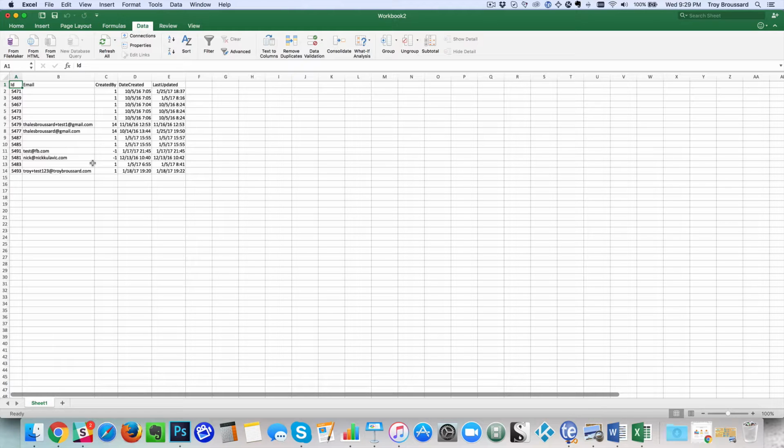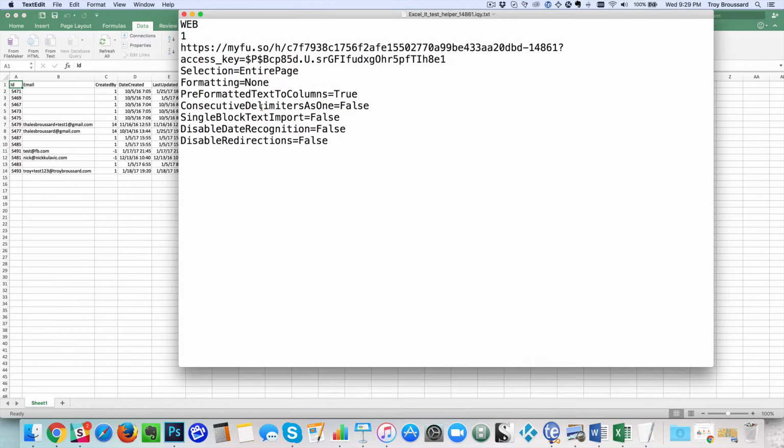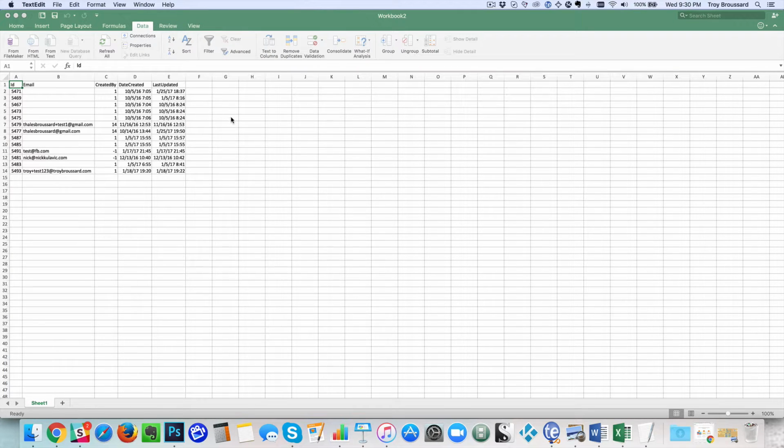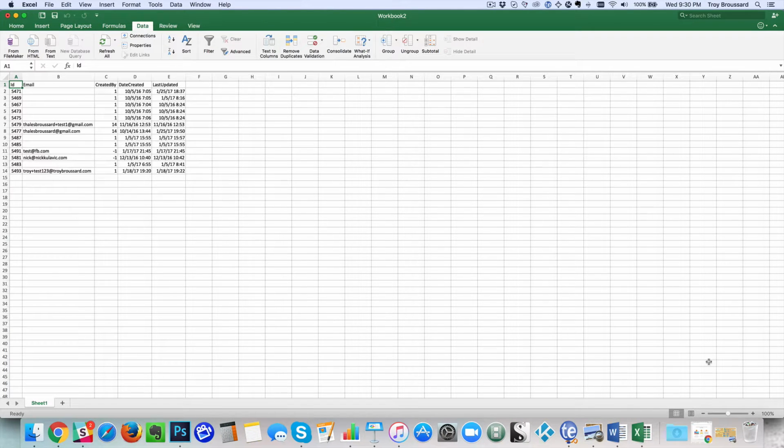Now, after you've done this, the linkage is now created. This file that we downloaded, we don't need that anymore. In fact, if you want to just look at one of those files to see, you'll see that all it really has is the information to connect to My Fusion Helper. That's really what it is. It's a little settings file. The first time you run this query, this settings file is now saved into your Excel document, and so you no longer need that little configuration file.